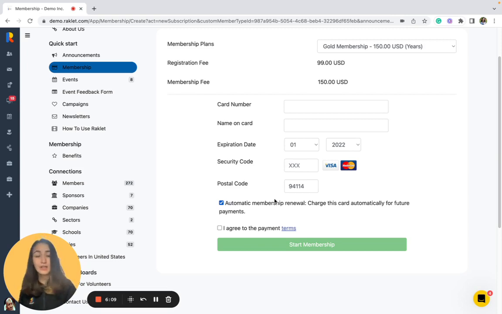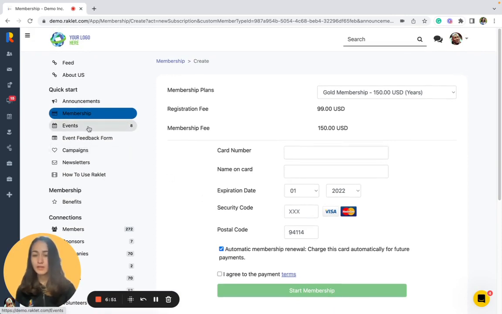And as an admin, you can set up automatic debt reminders 5 days, 10 days before the payment, saying, hey, your yearly payment is coming up, so please be aware of that. And if the member forgets to pay, or if they do not have enough balance in their account, you can also send automatic emails after the payment date if the payment is not done, saying, hey, you forgot to pay for your membership. If you continue not paying, this and that may happen. And this and that being canceling their membership and freezing their account, or you can just leave their account as is. It depends on how you want to operate in here.